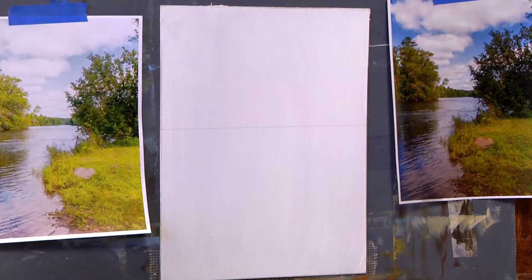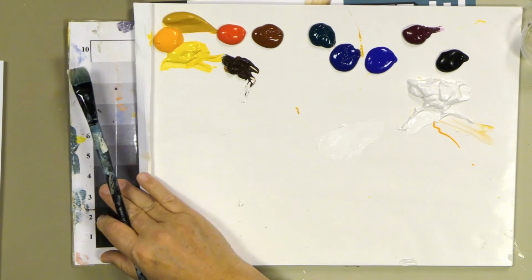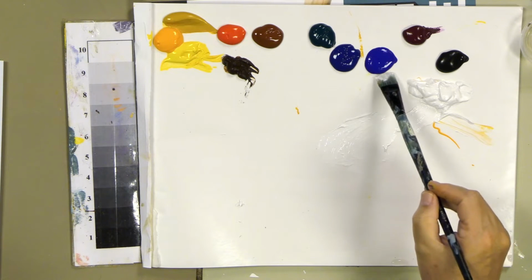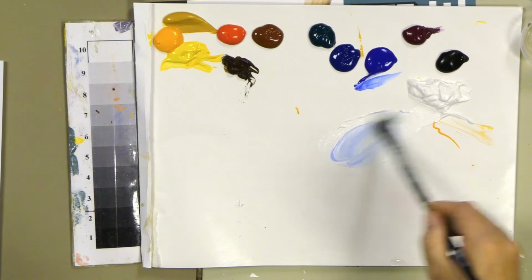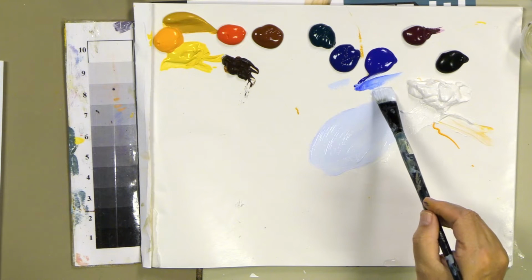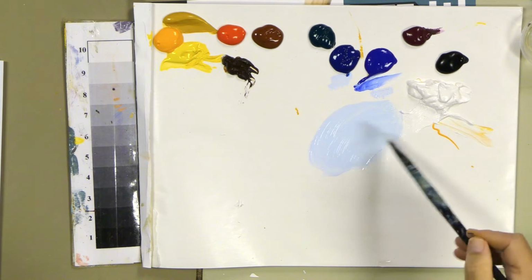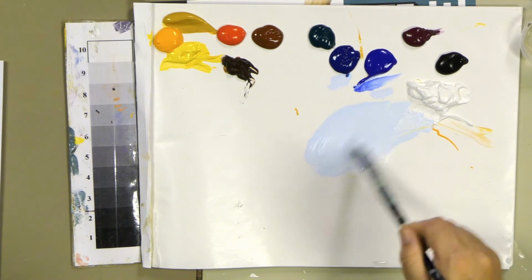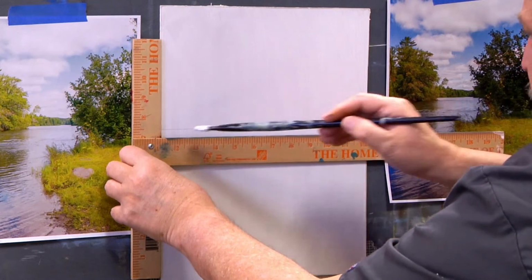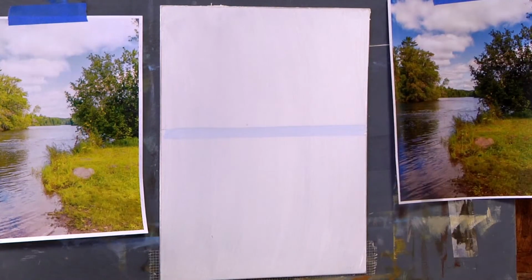And then what we're going to do is turn around and key off of white. So we'll come down here, and I'll look at my value scale all the time. I always put it off to the side here so I always have something to look at. Now the water there is very violet, so I'm going to reach over to my ultramarine blue and my white, and I might touch in now. The difference here is this is a very weak pigment, and this is a very powerful pigment, so this one takes just a little bit. But I want to key off of white. I want to keep this right up because the sky along the horizon is usually around an 8 or a 9, and you use this for very powerful verticals. I'll drop down horizontals, right around here somewhere, and I'll give myself a real nice clean horizontal.